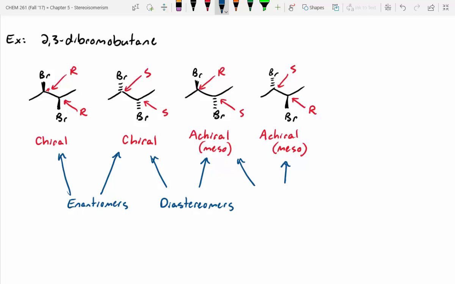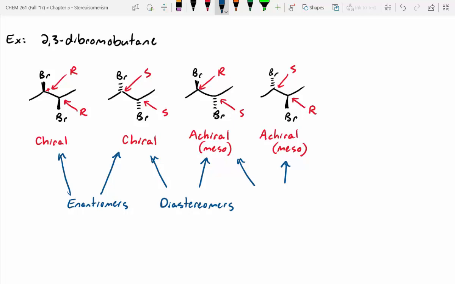Okay, so I'll build the one that's third one in. All right. And then I'll do this one over here. All right, can you guys see that that's the two molecules that I've got shown there? Do we agree on that? Let's try to rotate them around and see if they're the same or different or how they're related to one another.